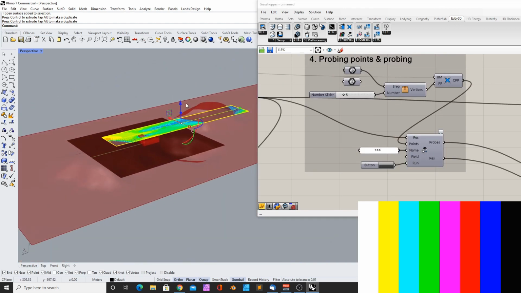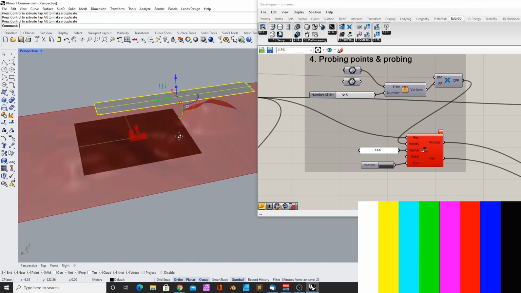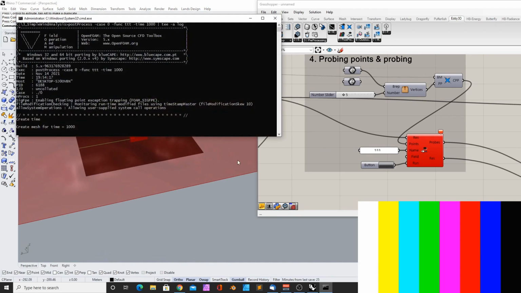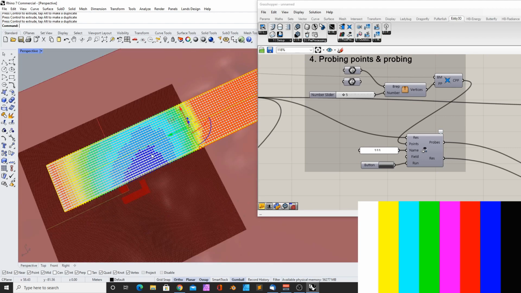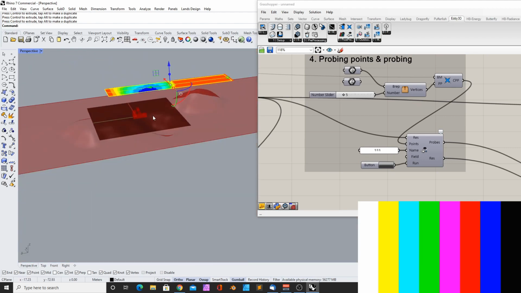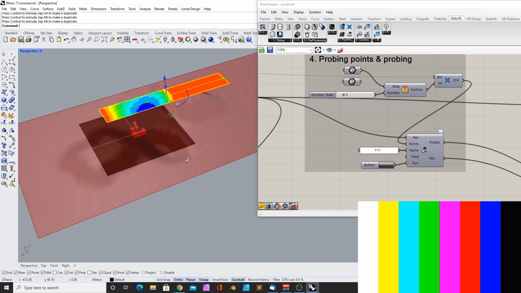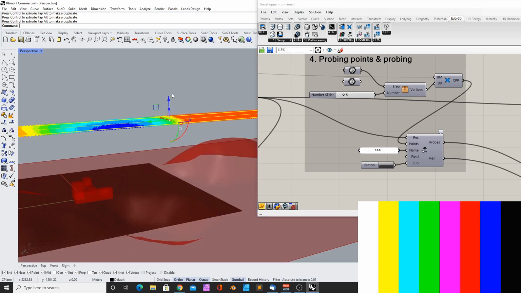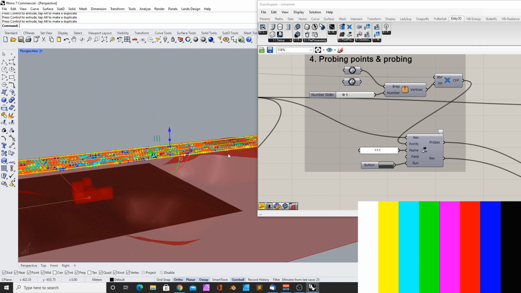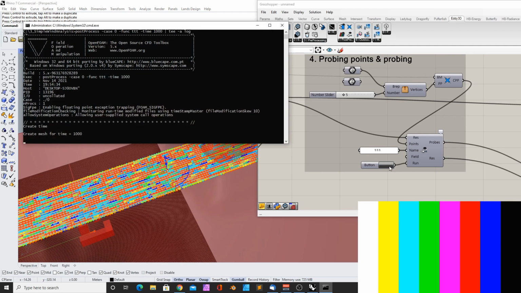So if I, for example, do this, oh, still gives me something. That's pretty cool. Still gives me something. Although I doubt if this makes any sense. Let's try this here.